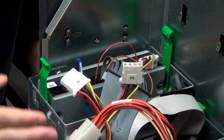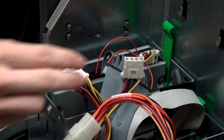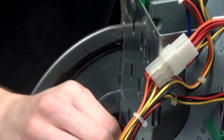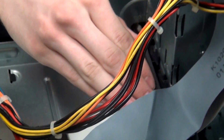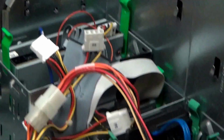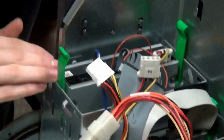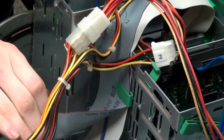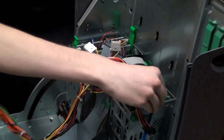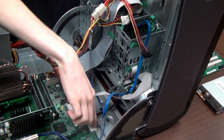Now there can be multiple CD drives or floppy drives, for example, on older computers that will all require power, which is what these little adapters are for here. Then you come to these bigger cords right here, and they are what provides the data connection between, say, your optical drives, or in the blue wire case, the hard drive. So right here, this one connects to the CD drive, while the smaller white one hidden right behind it connects to the floppy drive. Then you have this blue wire here that connects into the hard drive. It is called a SATA cable, and it connects to this little connector down here.